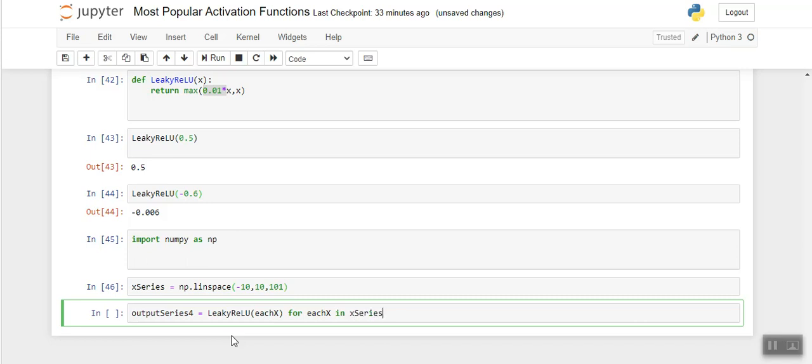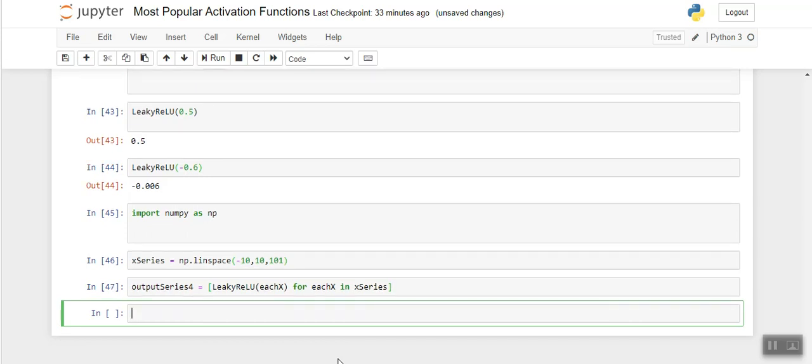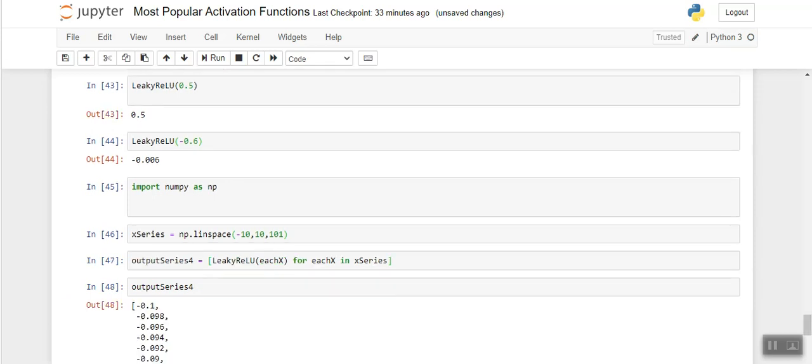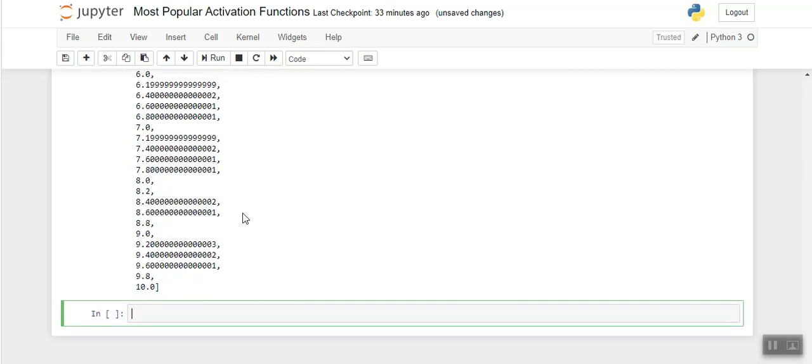So take every x out of the x series and put this into the Leaky ReLU function. So this has to be an array in itself. Output series 4, we can view the results. That works.